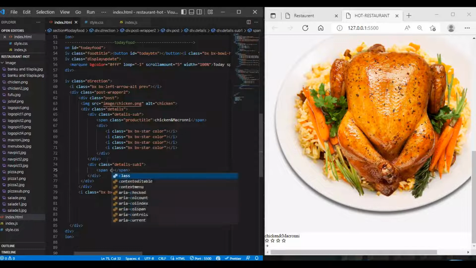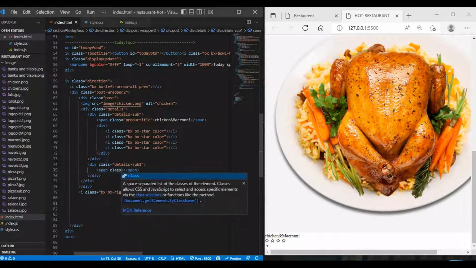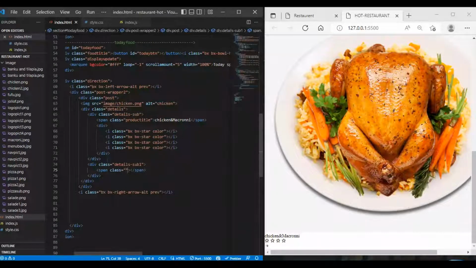And we are going to do a span with class price, where we put a dollar sign, which is $20. It's not quite expensive for a chicken and macaroni.